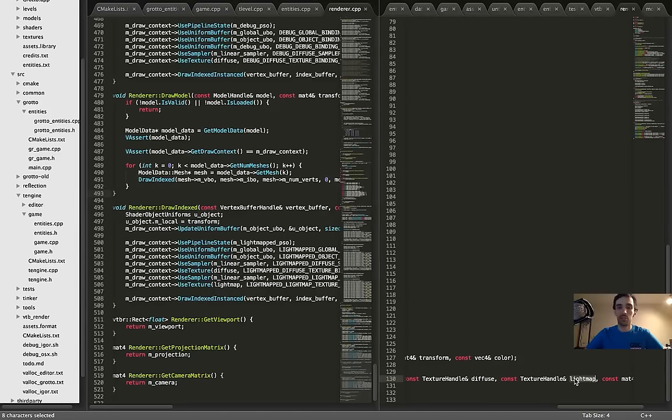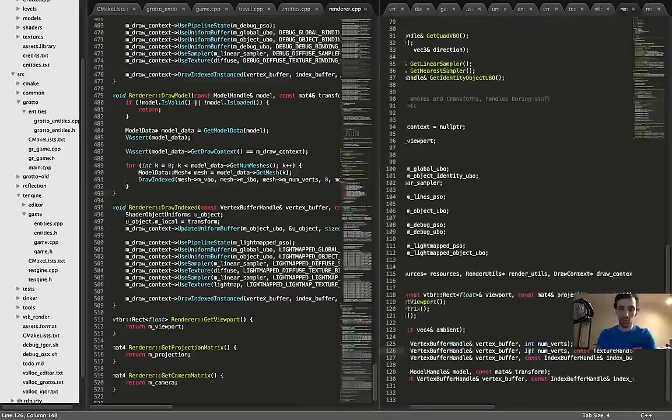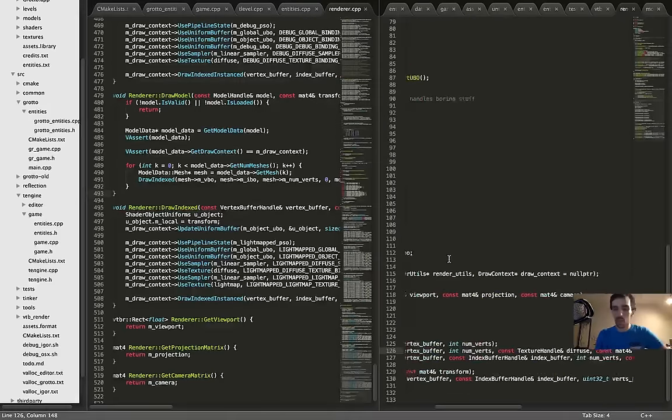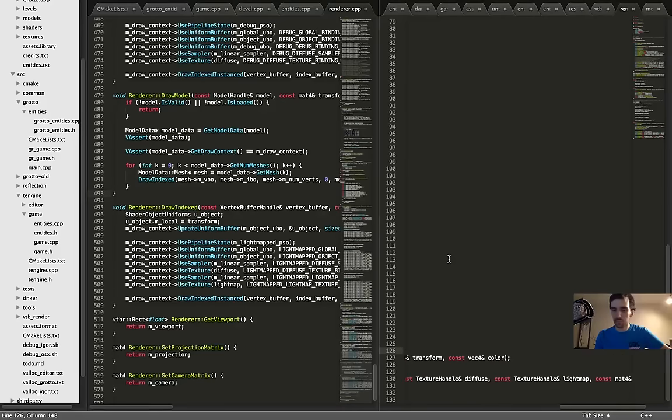That's what a material system can do for us. So let's go back to the shader. Every shader is going to have as its input a series of textures and a series of parameters. And so it's a material system's job to group all of that data together into one material. Instead of sending the textures directly into this draw indexed function, you're just going to send one material.